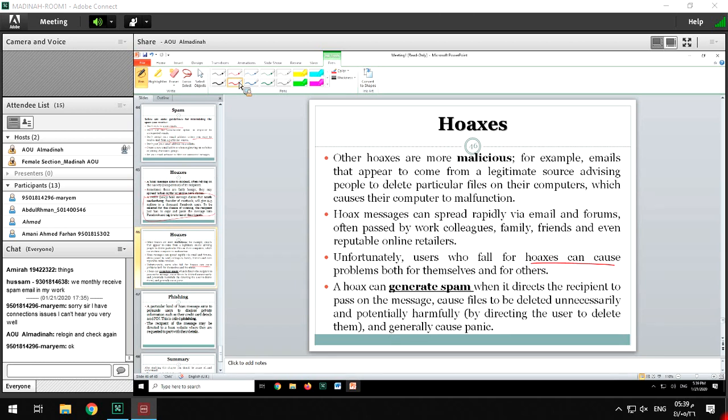Now, why would some country's finance minister look for you to transfer a huge amount of money to your account? Okay, so we don't need to fall for this. Sometimes we receive a message saying that you own some $5,000. To claim this, click on this link or reply to this email. These are what we call hoax messages and spam messages. Fine.